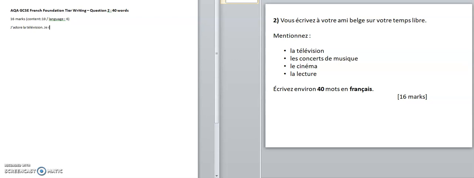I can say what I watch. So je regarde la télévision. Let's say le weekend. At the weekend, avec ma famille, with my family. I'm going to avoid saying things like me and my family watch soaps or things like that. I'm going to avoid my family and I do this, me and my family do that, because then the verb changes, and I want to keep it simple. There's no need to have complicated verbs in here. I can just stick to je.